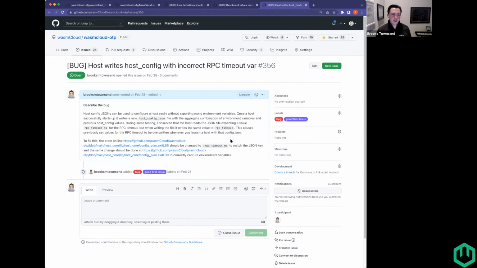Again, these are things that are really quick, a great way to contribute your first thing, and this would certainly help with defining an RPC timeout across multiple hosts in the same lattice. So that is the community call out. It's all about the host and getting some small Elixir things in today. As usual, I will put these in the community Slack for people to pick up, and then we'll tweet them out a little bit after this meeting.